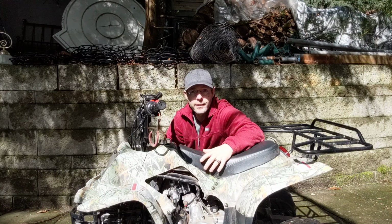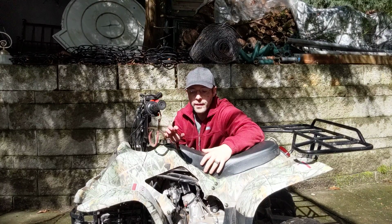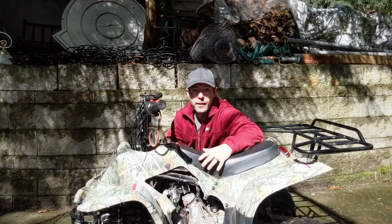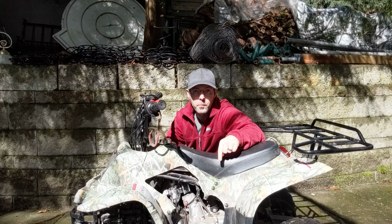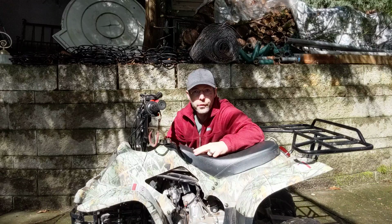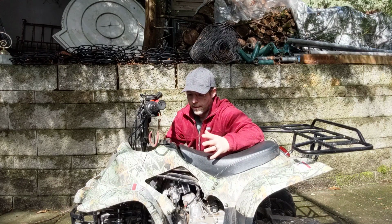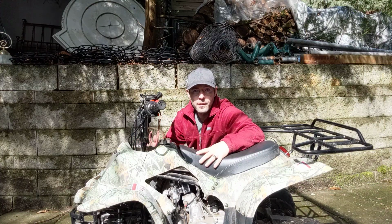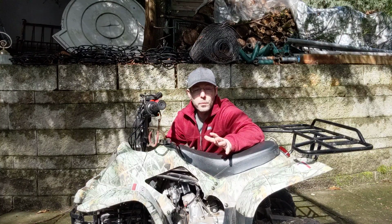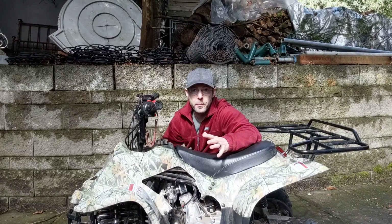You can take it out, try to clean it, fiddle with it, put it back in, hope it works. But the kit that replaces everything here costs $18. And I put a link to it down below. So for 18 bucks, you get the carburetor, the air filter, the fuel filter, a couple hoses, and all the clamps that it requires. And for 18 bucks and about 20 minutes, you can just replace it all, and this thing will run like a champ again. So that's what I recommend.